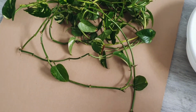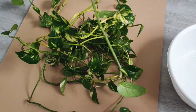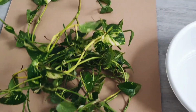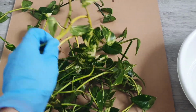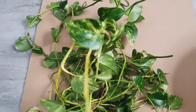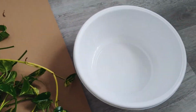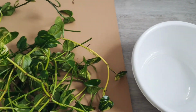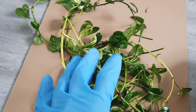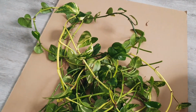I have a lot of very long and leggy naked stems without almost any leaves, but I also have a huge bunch of beautiful leaves with good foliage that I will use for propagation. And I will use my bowl to keep it all there. To be careful in case the juice drops from the plant, I use my gloves to protect my skin.